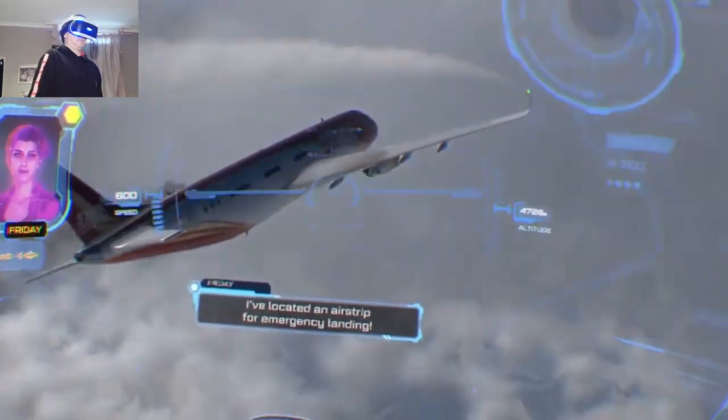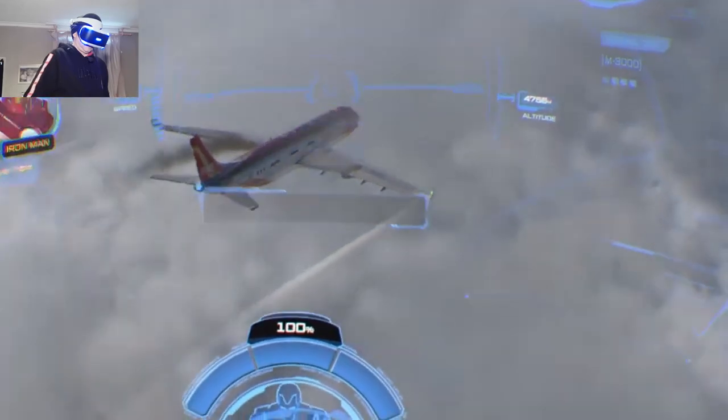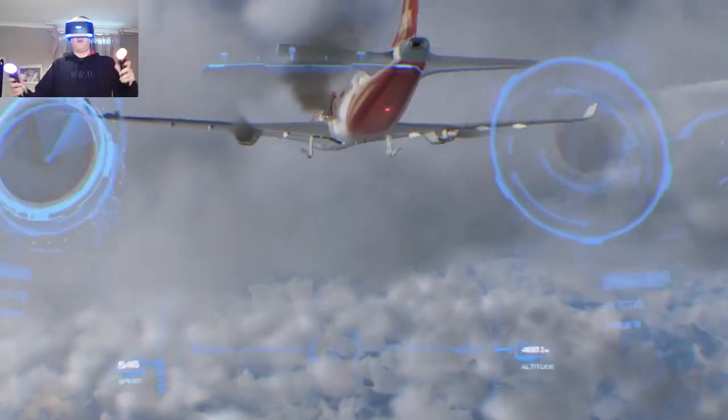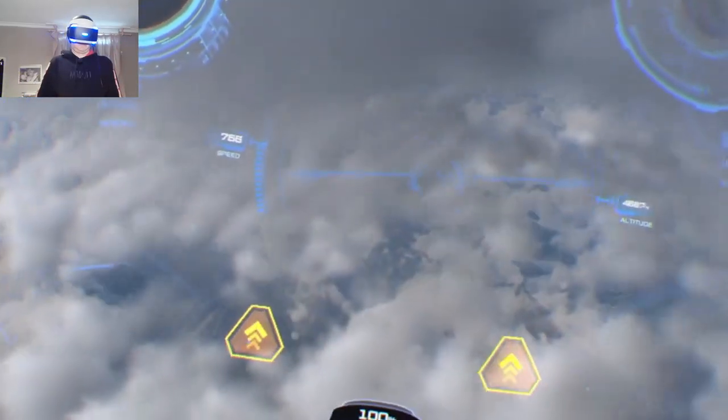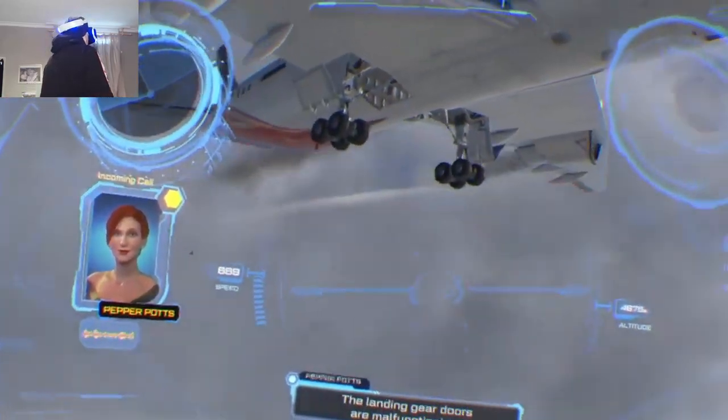Locating airstrip for emergency landing. Thanks, Friday. Pepper, you think you can land this bird? Only one way to find out. Lowering the landing gear. You really do feel high up. That's what's so impressive about this demo. The landing gear doors are malfunctioning. Of course they are.